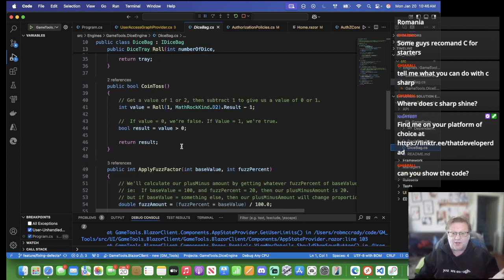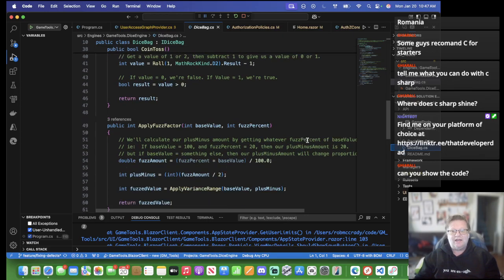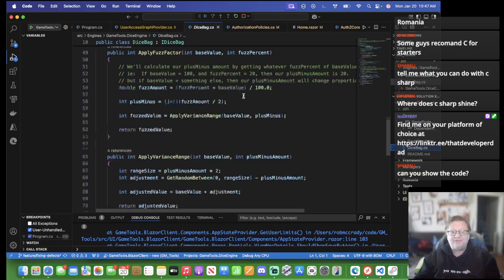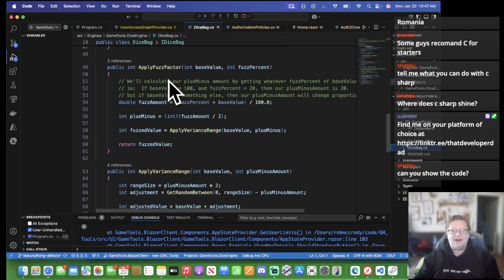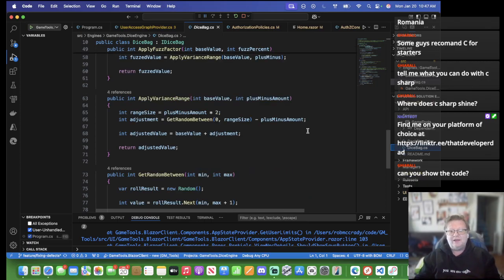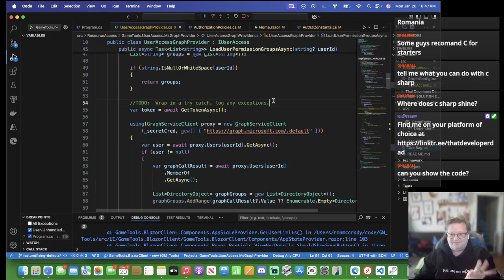I've got another one that does a coin toss, which is heads or tails. It basically just true is heads, false is tails. I have the ability to apply a fuzz factor to things for when I need to generate a random number in the neighborhood of something. So that's the dice engine.